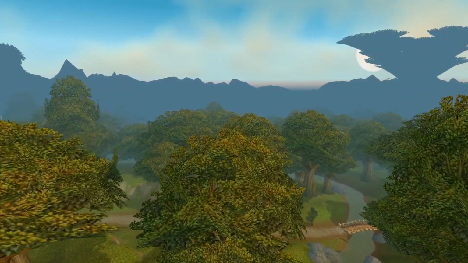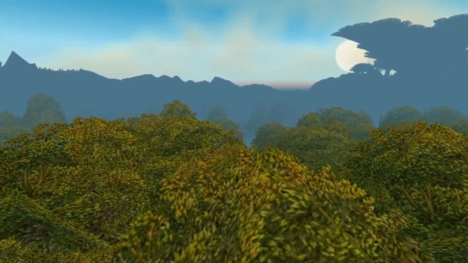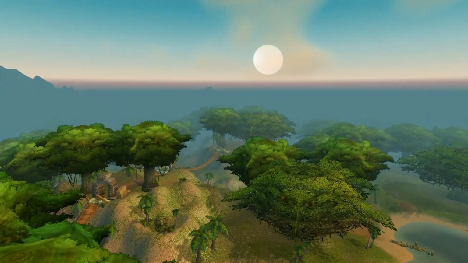Keep in mind a lot of the stuff we're going over today was data mined and it's subject to change before Phase 2 goes live. The new rune slots this phase are Waist and Feet. In the Waist slot, we're getting Sheath of Light, Infusion of Light, and Enlightened Judgment.